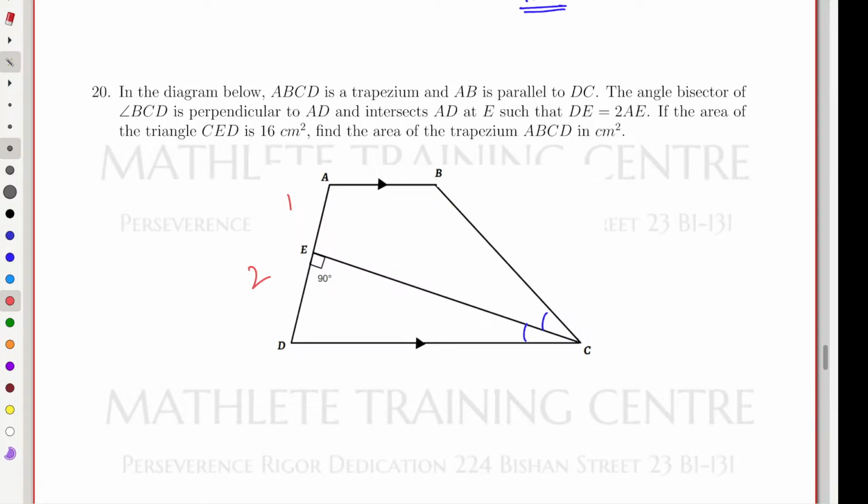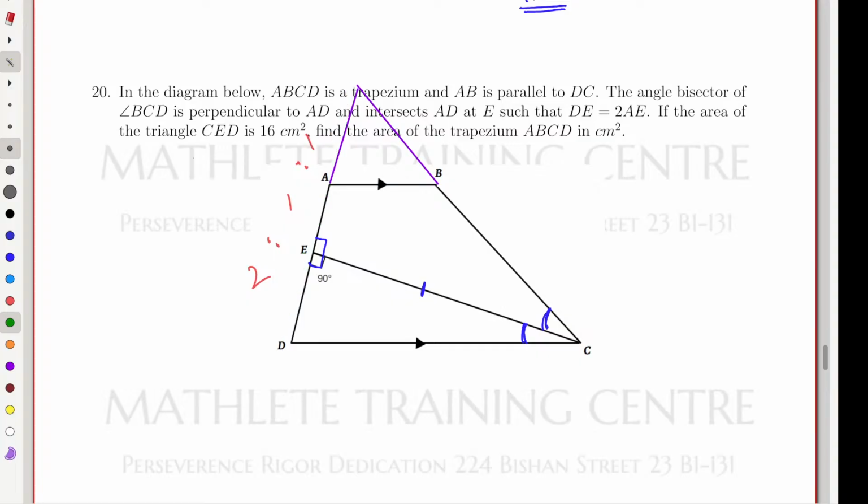Well, the trick for this question is to get the congruent triangles by extending AE and BC. Now, the congruent triangles, I know they don't really look like congruent triangles, but they are because of the fact that they share a common angle at C, they share the 90 degrees angle, and the side that they share is the same. So they are actually congruent, which means that on the left-hand side is actually a 2 to 1 to 1, because we know that this length here must be the same length as this one here.